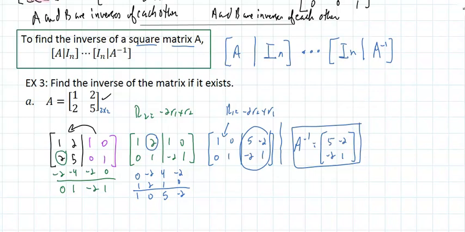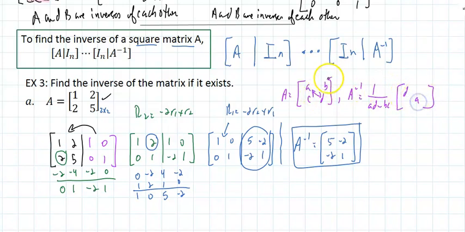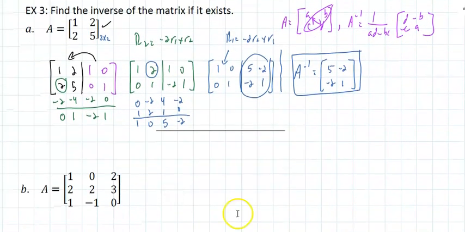Now there is a shortcut in the book that says, given a matrix A, to find the inverse, that's 1 over the determinant. You switch those and you multiply those by a negative. If you want to memorize that, you can. Make sure you memorize it accurately. That's only for a 2 by 2.